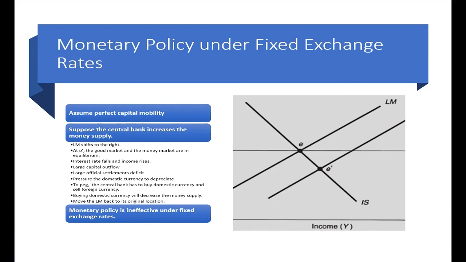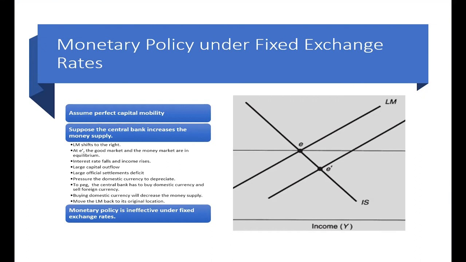But remember, it's a fixed exchange rate. So the central bank cannot, under this condition, let the local currency depreciate. So what they're going to have to do is to buy back the local currency, and therefore they would completely go back to the situation before. They would erase completely whatever temporary effects we were having at E prime by the fact that when there is a pressure on the currency to depreciate under a fixed exchange rate, the monetary authorities cannot allow it to happen, and therefore they have to buy back the currency.